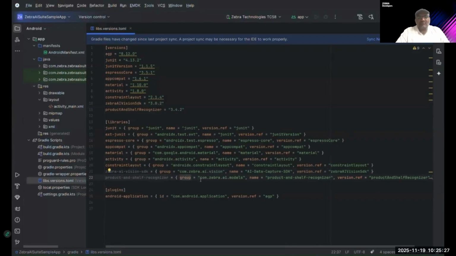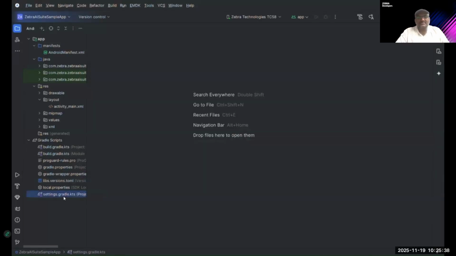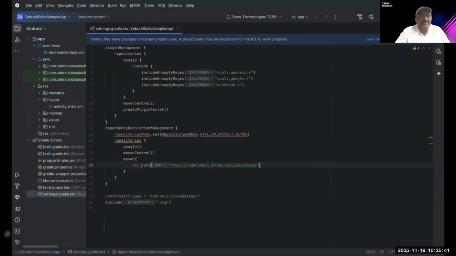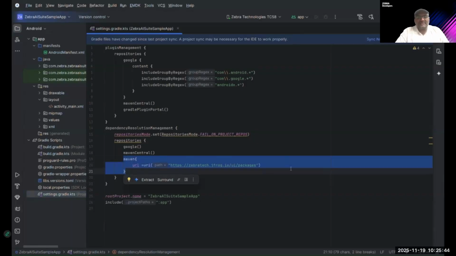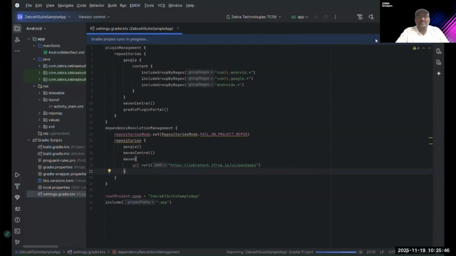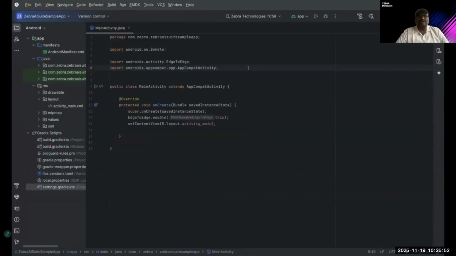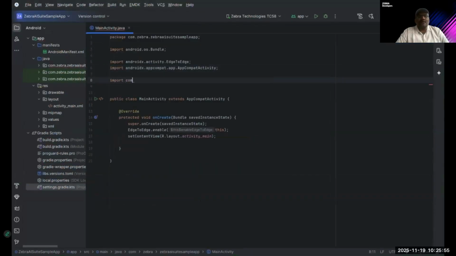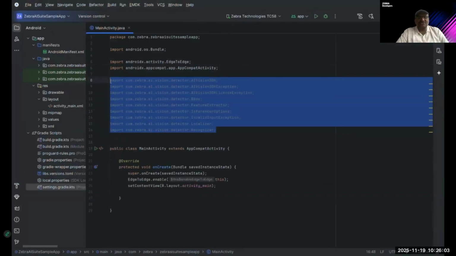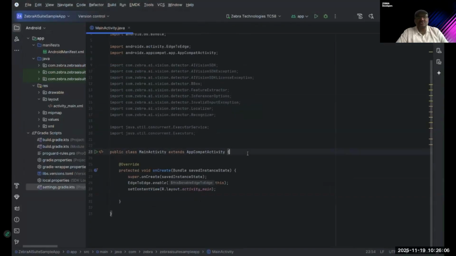Once you have all these details added in the TOML file, this is basically how general Android development happens. These are available in Maven, so you specify these and you get the artifacts downloaded automatically while compiling the application. Please refer to the latest tech docs for the right Maven URL, which also has the steps to integrate these models with the right versions. Once you have these initial dependencies added, add all the necessary packages included within the SDK: localizer, feature extractor, storage, and other things.